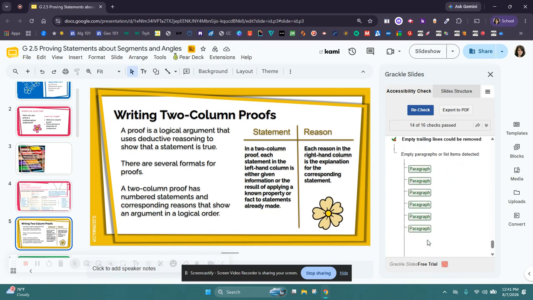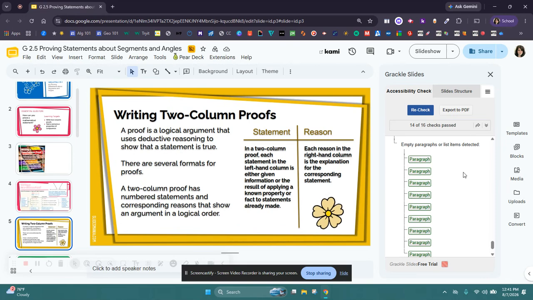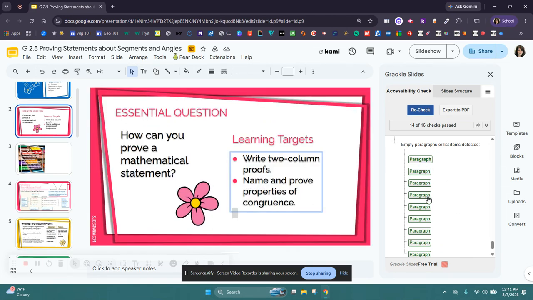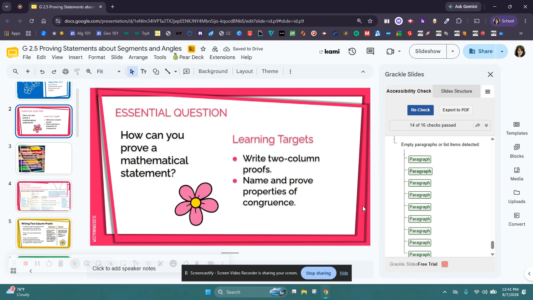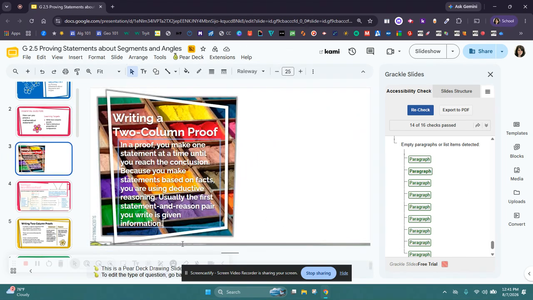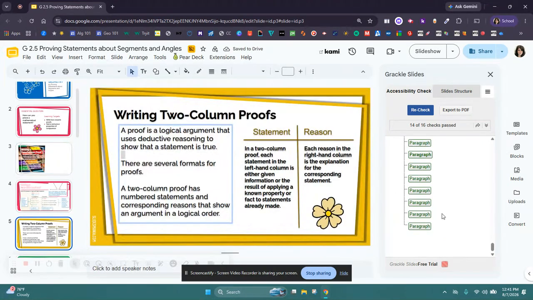Empty trailing lines that can be removed. This is crazy, and you'll be like, really? Okay, so when you have an empty trailing line, it means there's something after a particular line of something that needs to be removed. So you can see right here, this right here that it highlighted, I need to undo that. That's all that is. If you go to another one, there's probably a trailing line behind this, undo it. That's all that trailing lines are. There's something that leads to something else that, you know, you necessarily don't want.